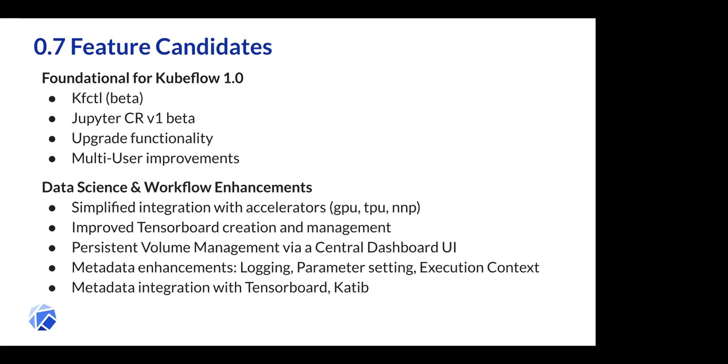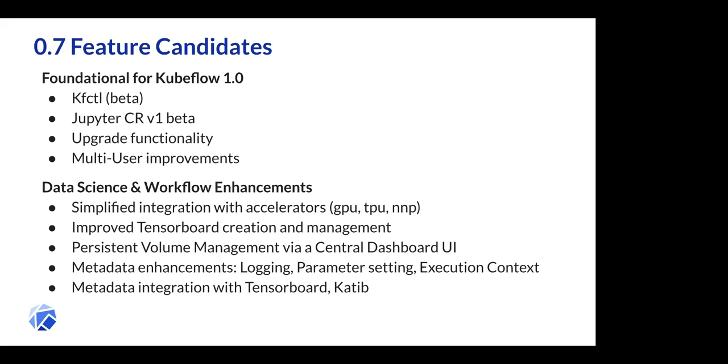So we're really keen to get that into our next release and provide an upgrade path from 0.6 to 0.7. We also intend to improve our multi-user support, adding more applications that integrate well with our multi-user story.